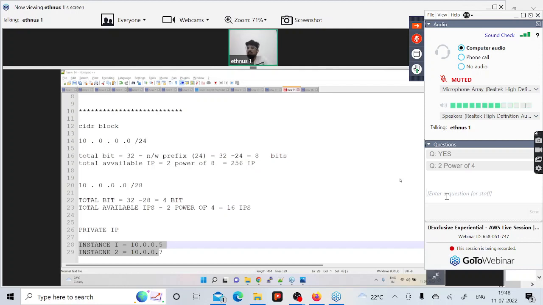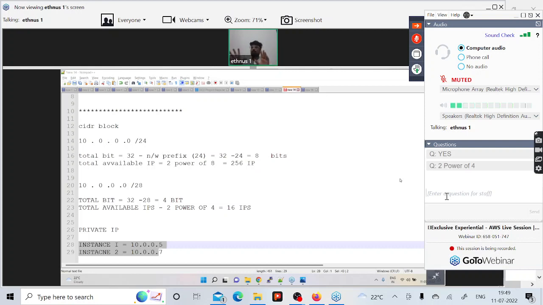Money, I've told you, this is your masking. This is a network prefix, also known as masking. This component tells you how many bits are fixed. This is part of the formula. So you have to divide your IP with the help of network masking so that you will get a CIDR block.